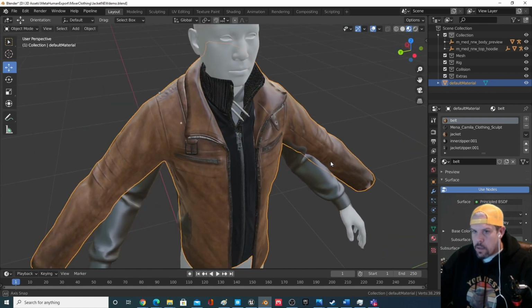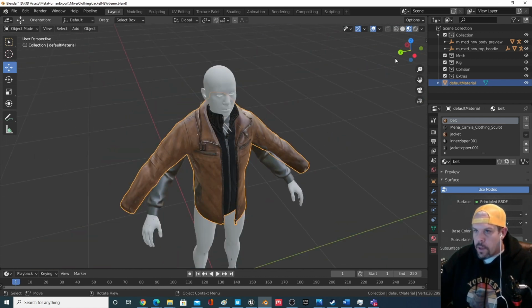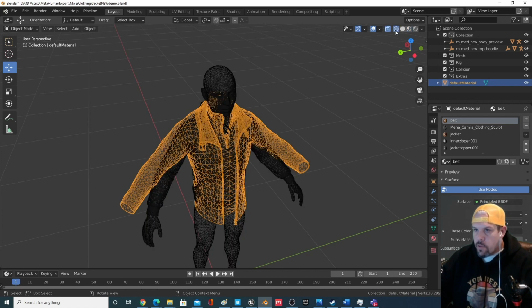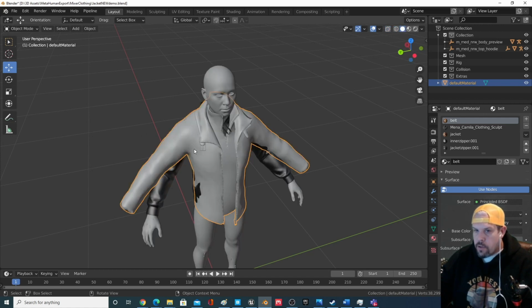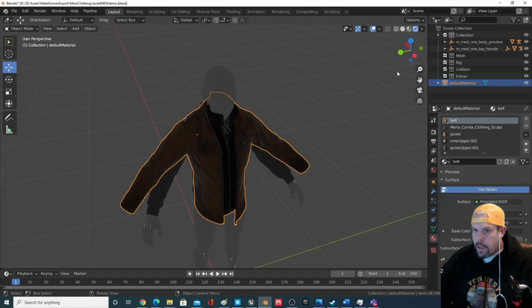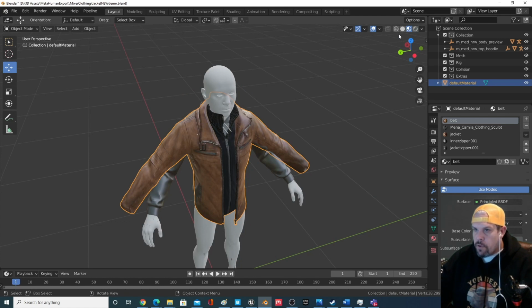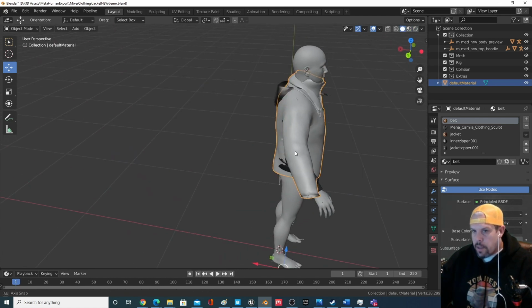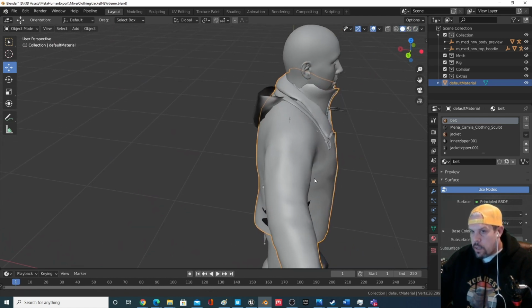I mean, it's decent. I'm going to do one thing at the top right here. I don't like working in this colored mode. There's a couple of different modes you can go from. You can see the actual mesh, you can see the sculpting gray clay, and then you can have a fully rendered view. I'm just going to go with the gray clay because that's what I like working in.